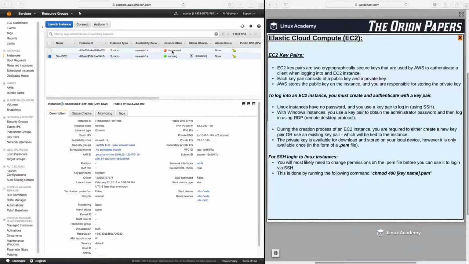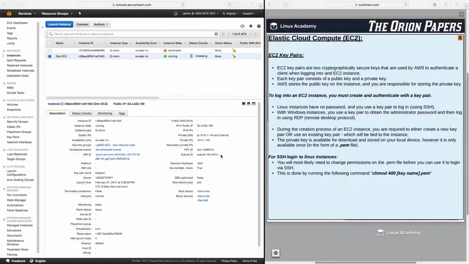Okay, so the EC2 instance is currently running, although it is still undergoing some status checks. However, what I want you to look at is all the information that is now down below here. So by selecting the instance that you want, you can view all of the instance metadata. So you can view the instance type here being a T2 micro. You can see the availability zone that it is provisioned in. You can see the security groups that have been assigned to it. You can also see other information such as the VPC, or the ID of the VPC that it has been launched in.